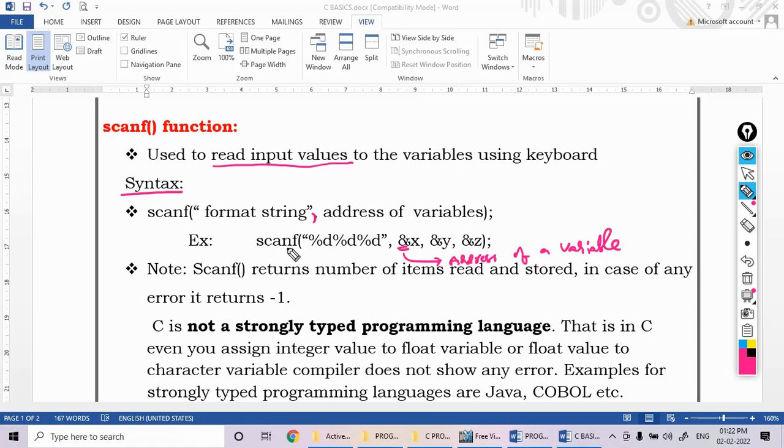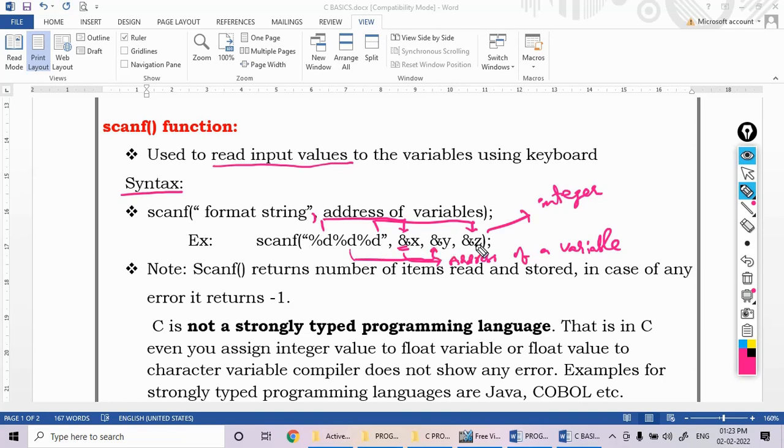So scanf %d %d %d. The first %d is for the x variable, the second %d for the y variable, and the third %d for the z variable. Based on the number of variables, you have to use that many format specifiers according to their data type. If x, y and z are integer type, then use the %d format specifier.